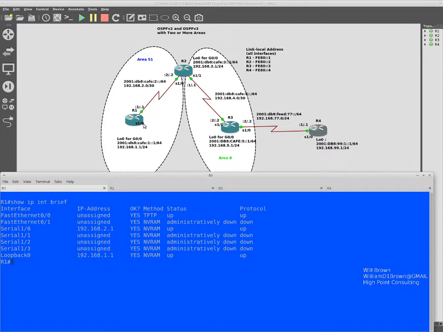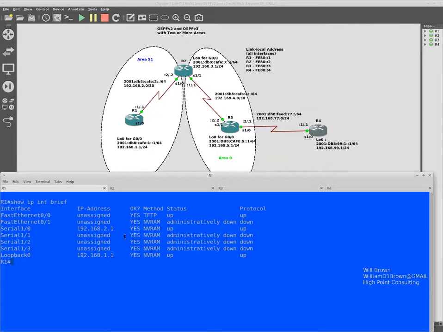pretty straightforward. What we're going to do on router 1, I think, is do it at the interface level. On router 2, between router 1 and router 2, we'll do it using the network statement. This is all in IPv4. And of course, the IPv6 configuration is all done at the interface level, because as we'll see when we look at the subcommands for configuring OSPFv3, there is no network statement.